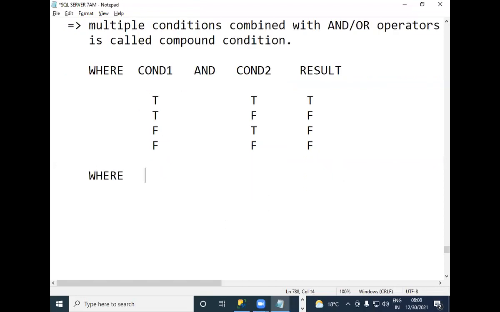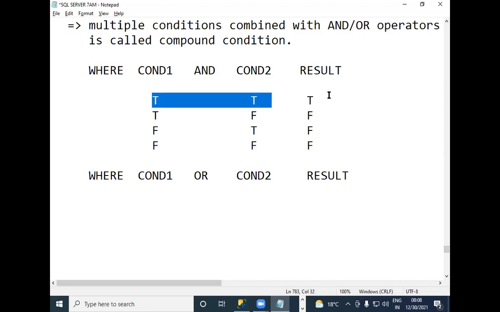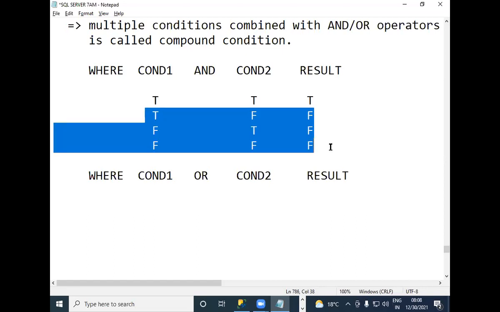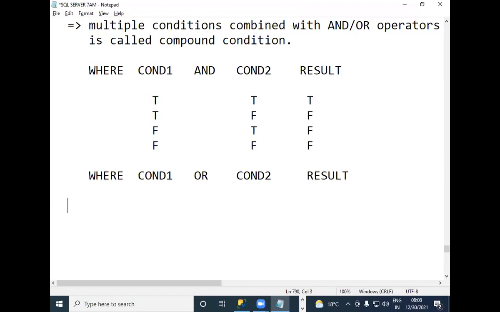Next one, WHERE condition one OR condition two, what is the result? In case of AND, both conditions true gives true, and if any one condition is false, the result is false. Now for OR: this is true, this is true, the output is true.